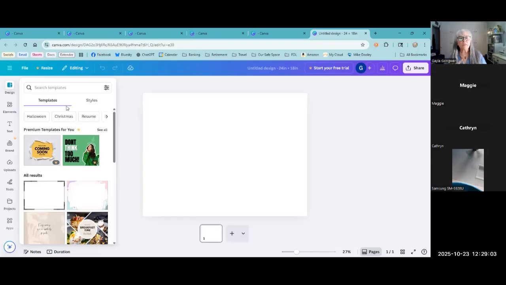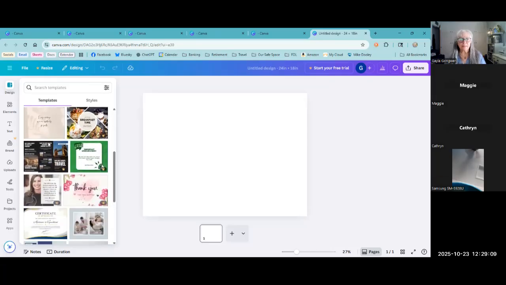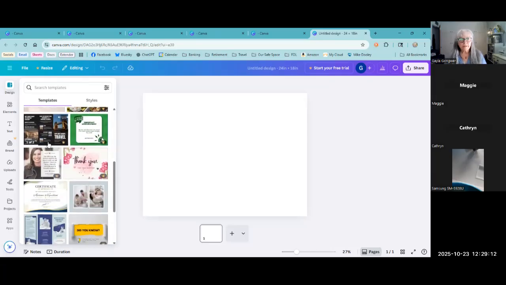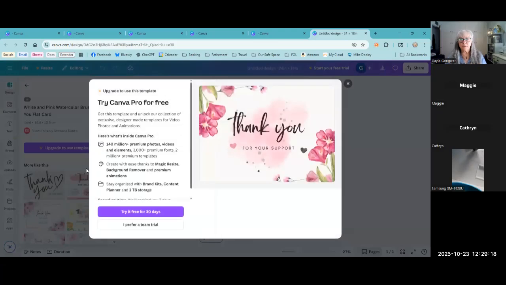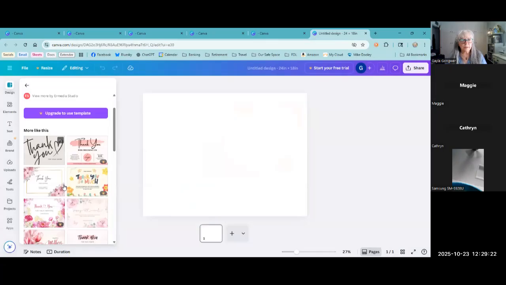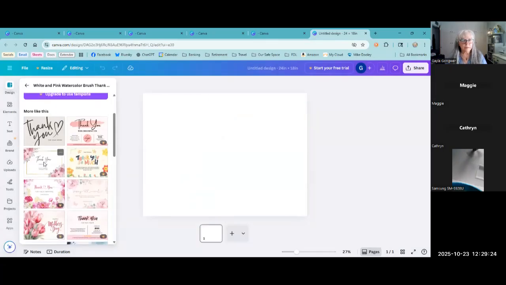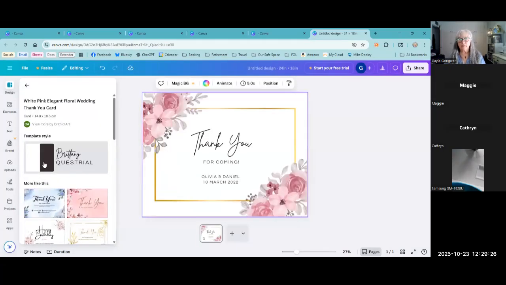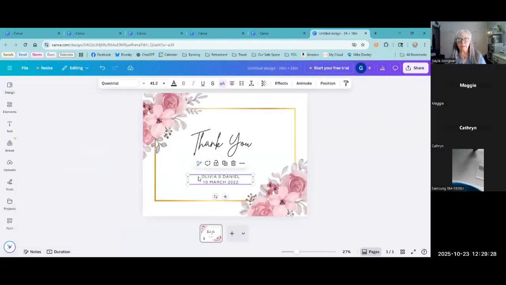Elements. Okay, I'm going to back up. It will always suggest a template. It says, oh, you picked this size. Do you want to do one of these things? This is what we think you want. And there are times that is exactly what you want. And so if I wanted a thank you card, I would click this button. Oh my goodness, I'm so sorry. I will click one that does not have a crown next to it. This one. And there we go.